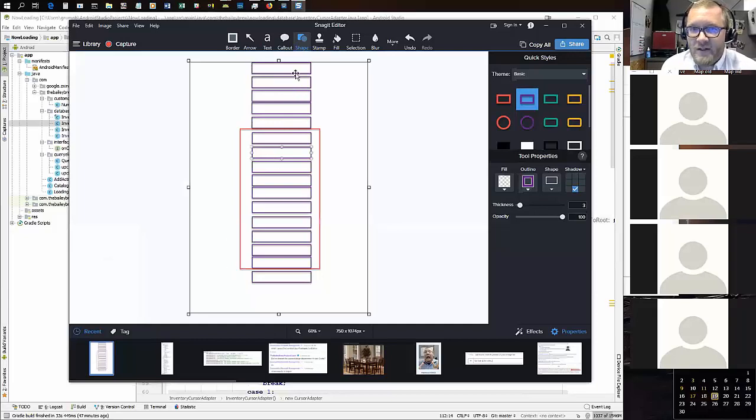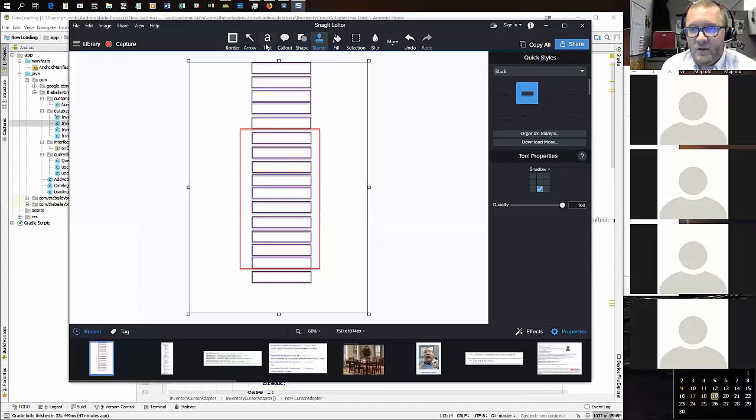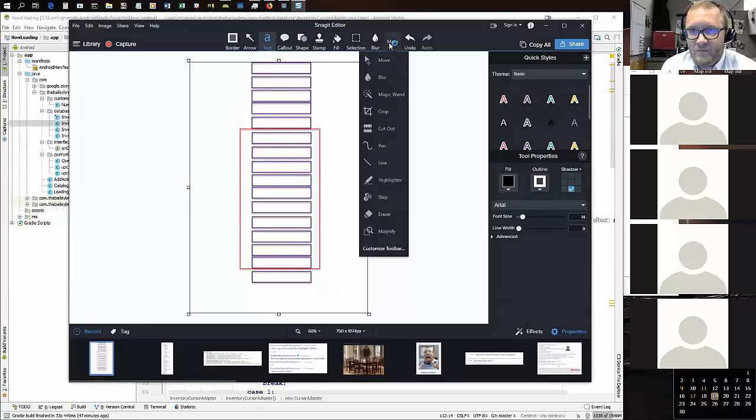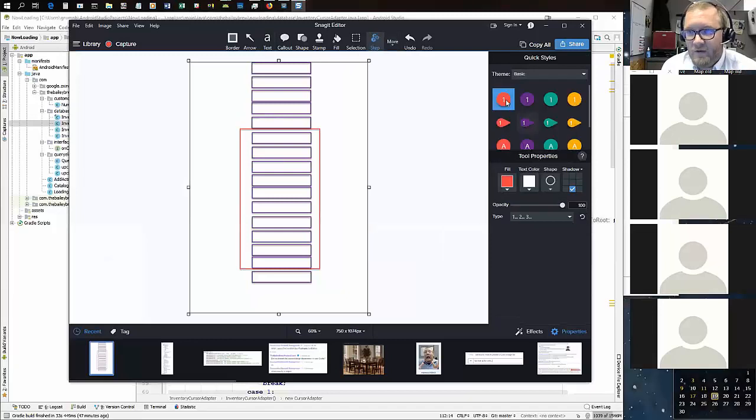So what a list view does is it says this is one, there we go. So, you know, there's 1, there's 2, 3, 4, 5, 6, 7, and so on.